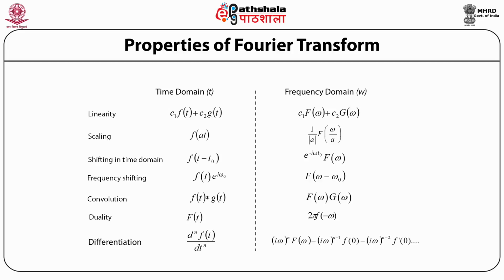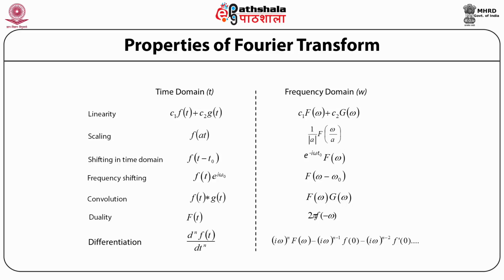So the key lesson that we have to learn is how they are related rather than the mathematics. I think if you understand the philosophy, it will be more useful and helpful. So linearity is anything which is multiplied linearly. The constants c1 and c2 multiplied and added to two functions f of t and g of t will remain the same, just multiplied to the Fourier transforms F of omega and G of omega with c1 and c2 respectively.